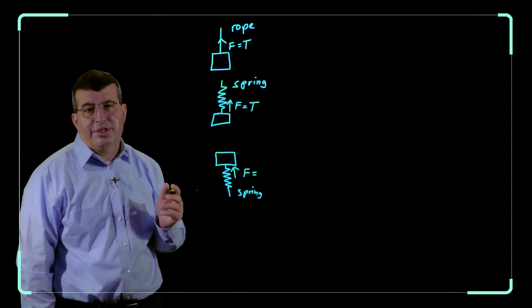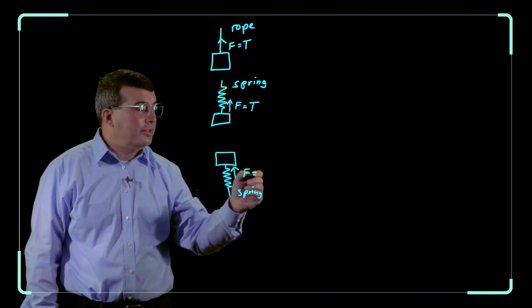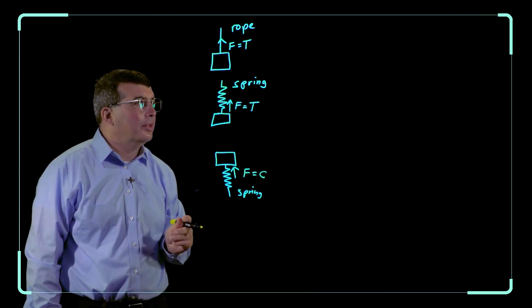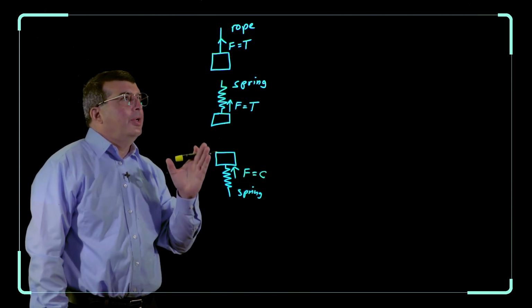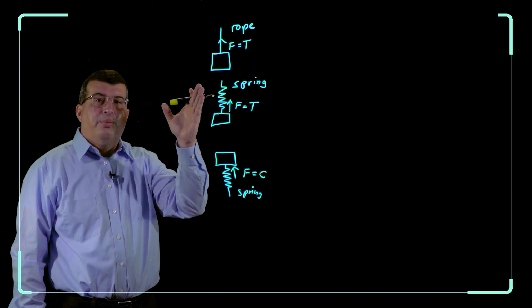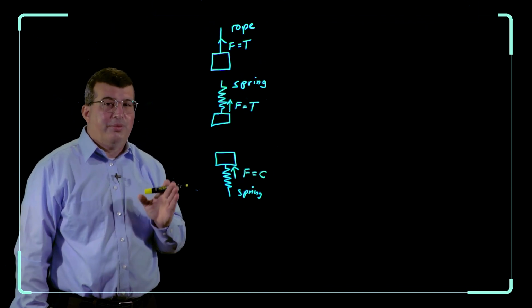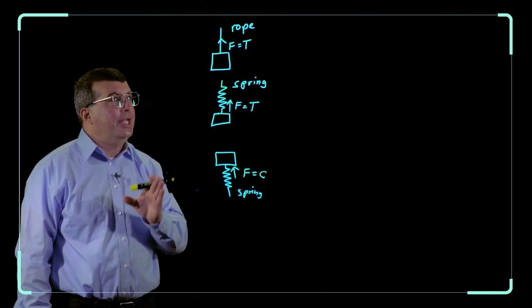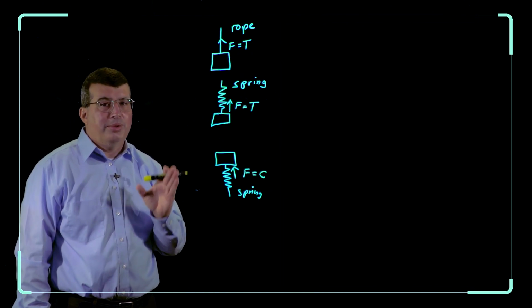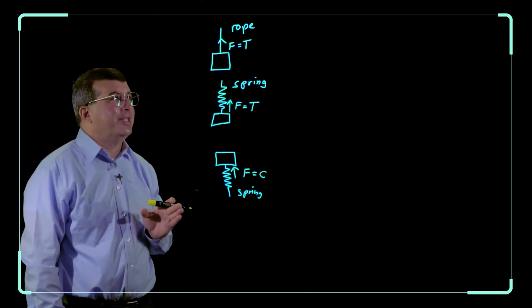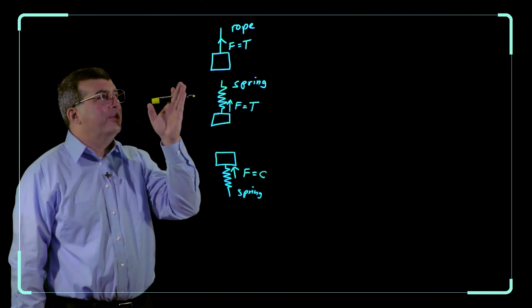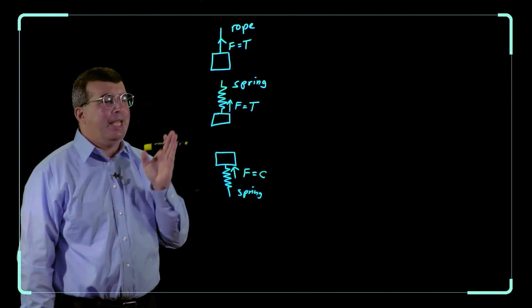and the force is equal to the amount of compression in the spring. Okay, so a rope will only pull on an object. A rope will only pull on an object in the direction of the rope. You don't use a rope to push on an object. You can only pull with a rope. So the rope will pull in the direction of the rope.